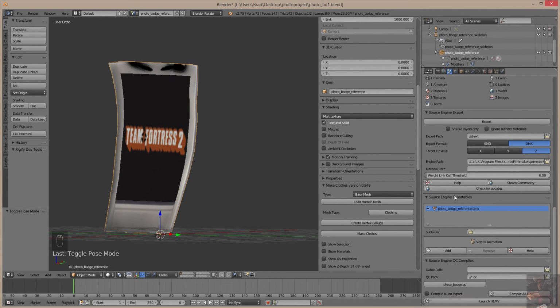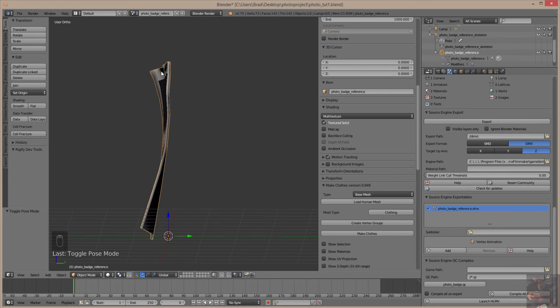Here in the exportables area, it shows you the objects that can be exported with the tool. In this case there's only one object, and that's this object here. But as you saw in the sniper demonstration that I did, there were a whole ton of objects in here. I can check them on or off if I want to export them in the scene, and we'll get into that a little bit deeper when we actually do the export.